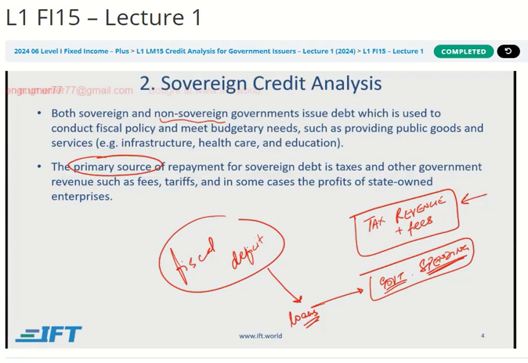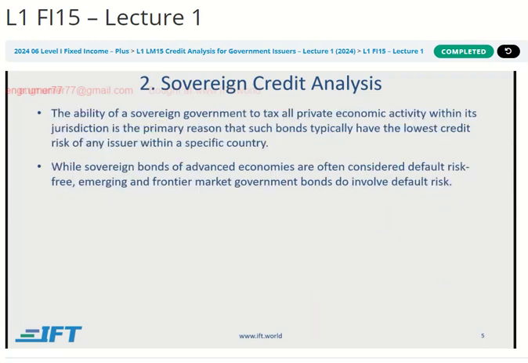So that's where all this analysis comes in, that we look into what's happening under the hood of a country, right? Are they growing? Is their tax revenue growing? What's happening with their spending? All this type of analysis has to be done before you want to lend to a government. And not all governments are the same, so we need to look at different governments with respect to different aspects. Now, primarily, the base is your tax, right? Because that is what is going to be used to repay the lender.